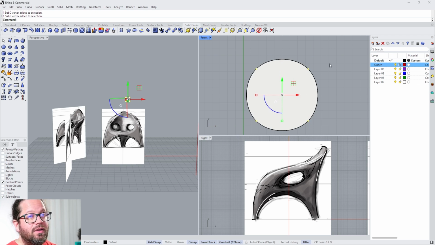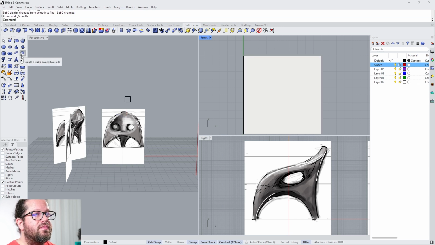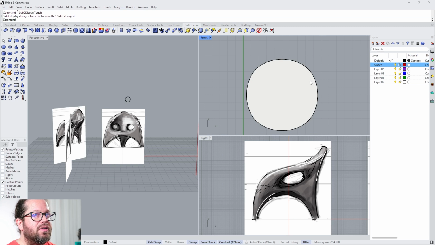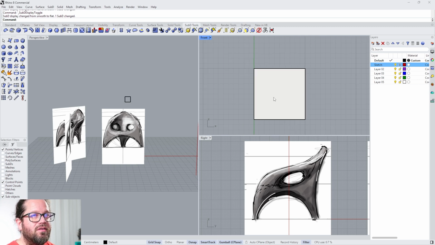With tab, you can switch between hard display and a soft display. This is really interesting because it's not really shown anywhere, but this is a very important aspect of SubD modeling. You want to be able to switch between both modes, the hard display and the interpolated version of it.